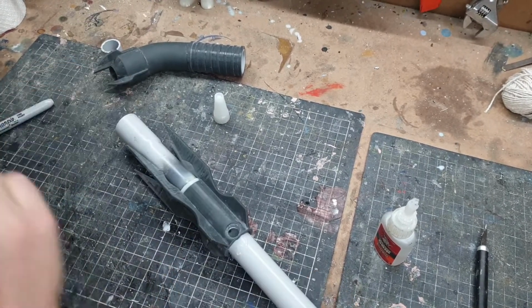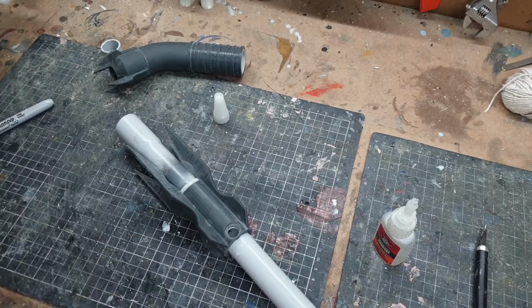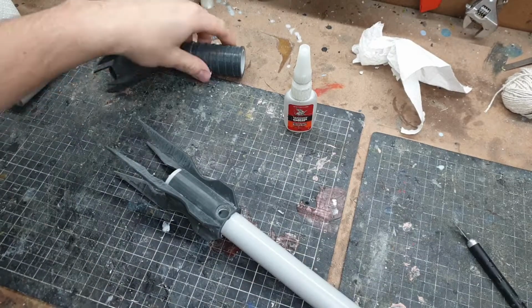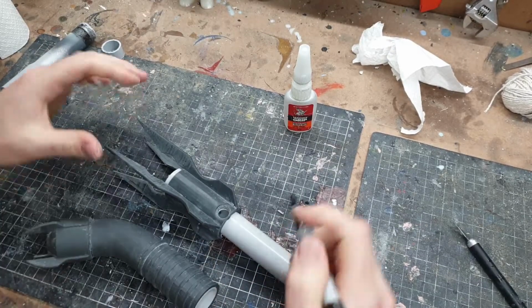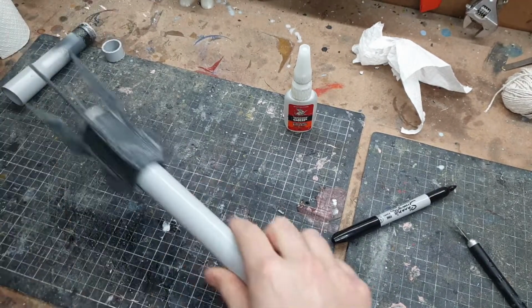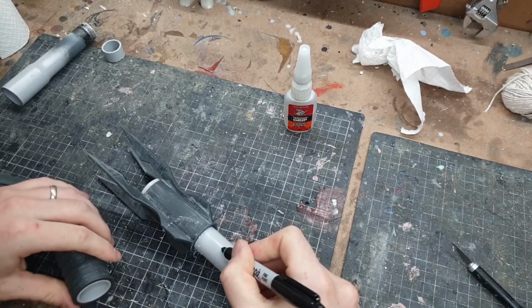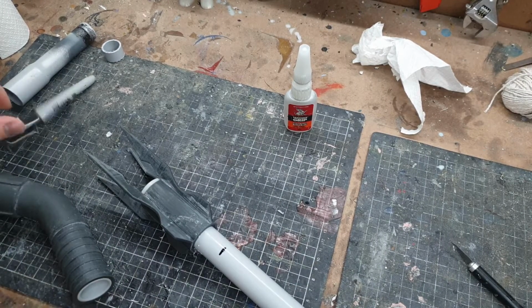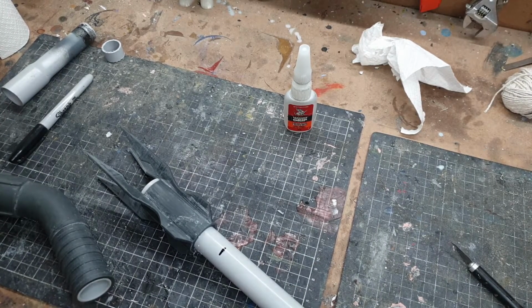Just like that. So I put glue too far down, so I'm just going to clean off all the excess. So now it's time to cut this down a little bit. So I think I want it about there. So I'm going to cut that off and we'll go from there.